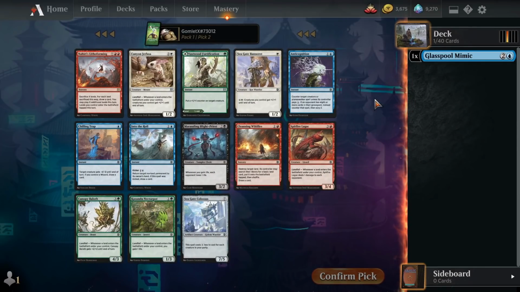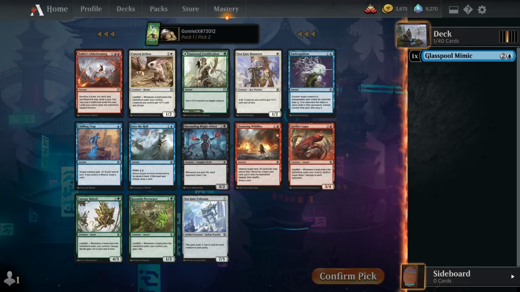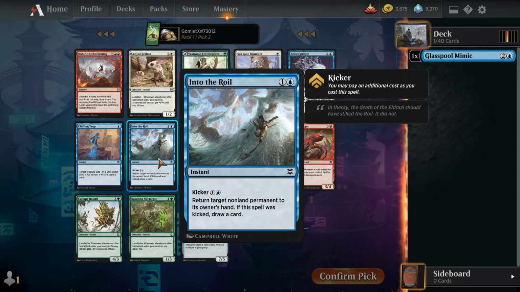Pack 2 here, another pack where there's nothing that looks super wild to me. We do have Nahiri's Lithoforming as the rare, which seems limited, unplayable. Seagate Banneret seems like a decent common, kind of sturdy for the size with an Anthem effect if you're going wide. Into the Roil, probably going to be my pick. This card has been putting in a lot of work in Dominaria. The Blink of an Eye is what it's called there.